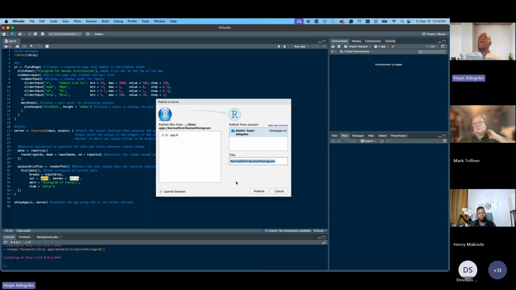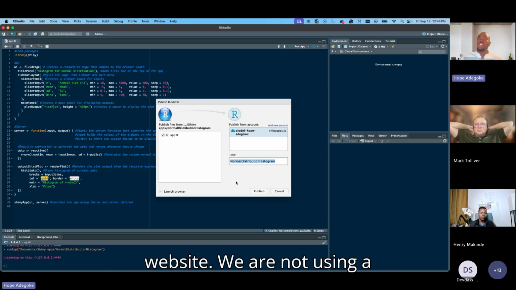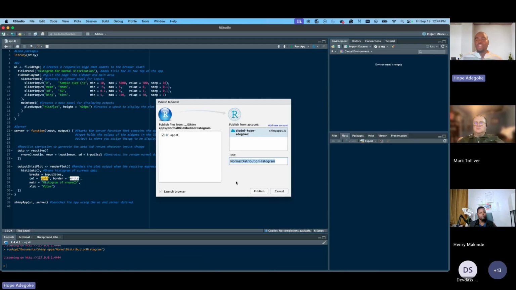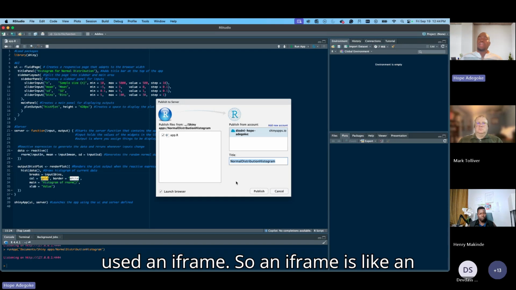Now, the ABP link that you saw is actually our ABP website. We are not using a custom domain because the Shiny app is embedded in our website. So we used an iframe.